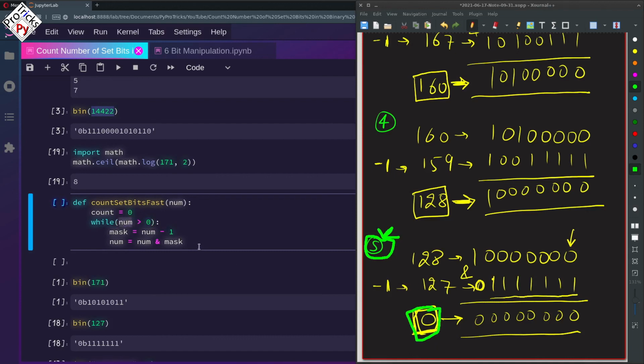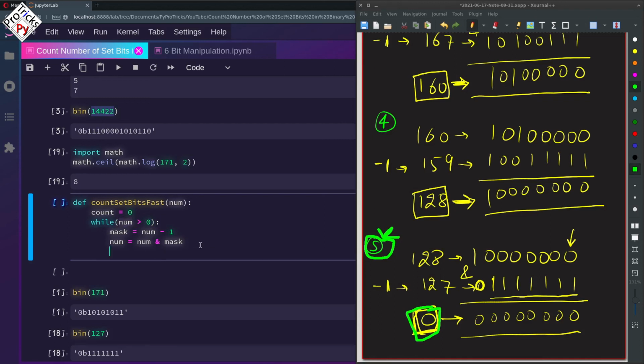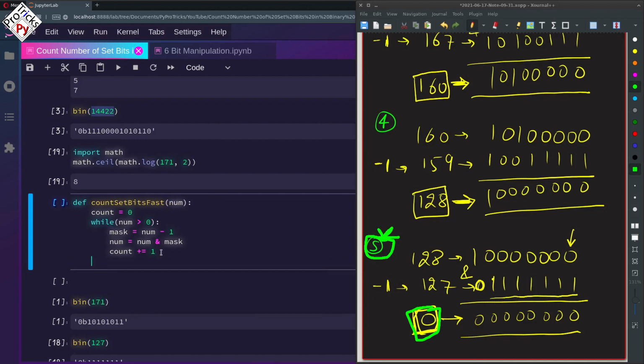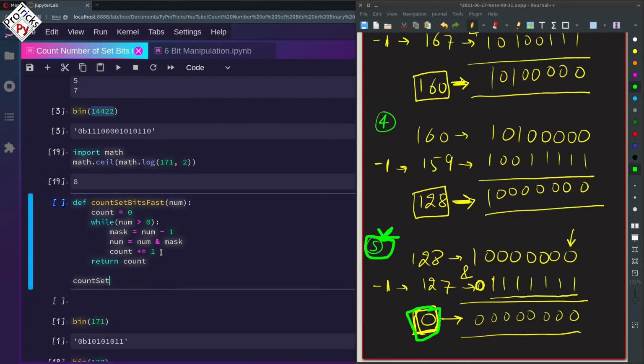It will exit out of the loop, and every time we are running this loop, we are going to increment the count variable by 1, because every time we are counting the 1 in the binary representation of the given number. And finally, after the while loop, we are going to return the count, and let us check it. count_set_bits_fast, and we are going to insert the number 171, and let me print it.